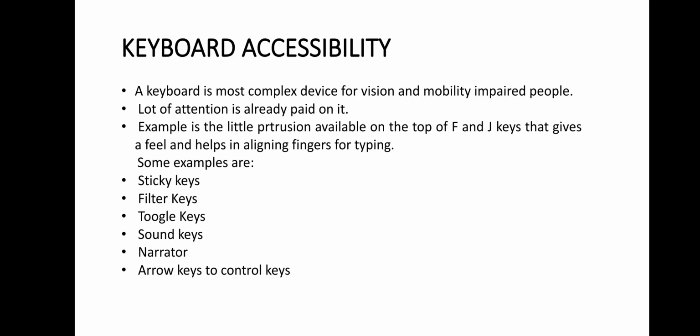So let us take the second option into account, that is filter keys. Filter keys are the keys that, when pressed for more than a particular duration, perform a very specific operation. What is this specific operation? As we know, if we press a key for a long duration of time, then the repetition of this key, or the character on the key, will appear on the screen. That means when keys are pressed for more than a particular duration, they are assumed to be repeated.